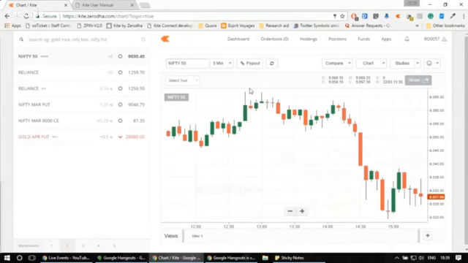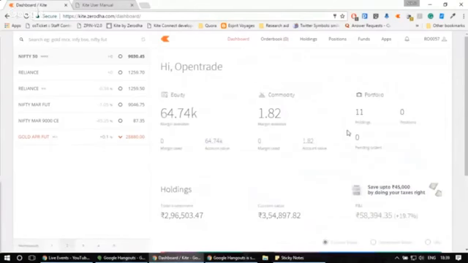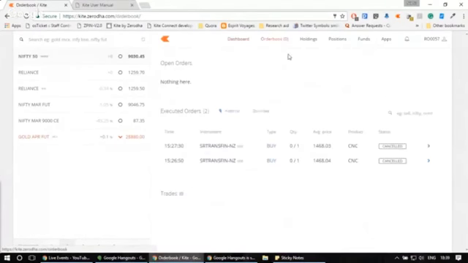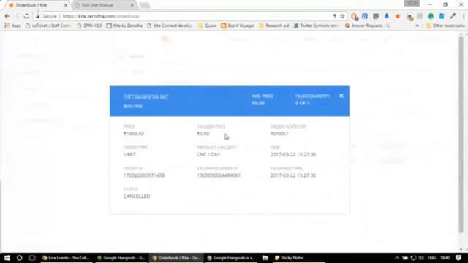Now, moving on to order placement. Before I actually place some orders, I'll move on to the order book over here. So this was the dashboard that you saw. Over here, I click on the order book and this opens the order book for the day. So every day the order book is reset after the markets close, and at the end of the day, we do a process that clears all of this, right? So if I have any open orders, they show up on the top half of this page, and executed orders or completed orders show on the bottom half. So these 2 orders I had cancelled, so they show up as cancelled orders over here. I can click on more information and see these details.